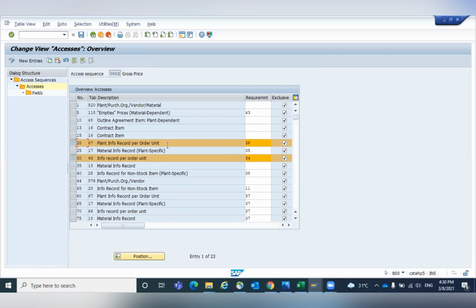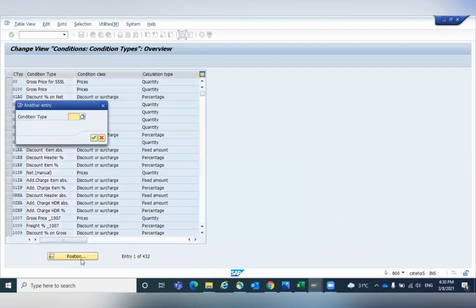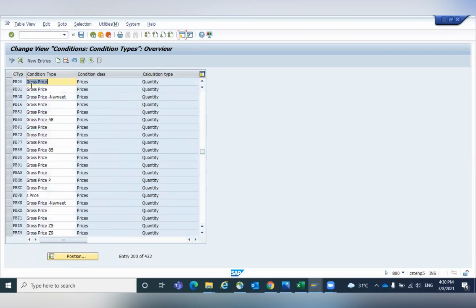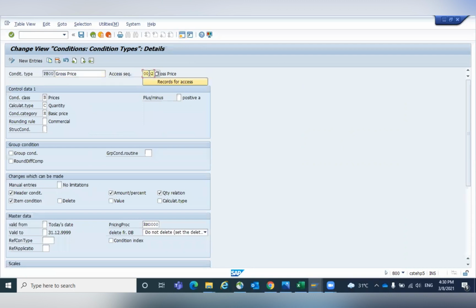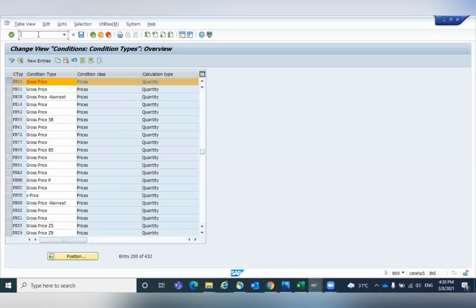Plant info record per order unit means the info record at plant level, and info record per order unit means it is at purchasing organization level. These 2 entries should be available under the access sequence assigned to the gross price. Whatever gross price we are using, for example PB00, if you have copied PB00 and created a new customized one, you should ensure that the respective access sequence contains 66 and 67. That is the configuration side.